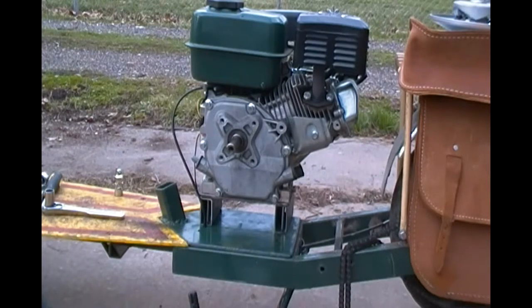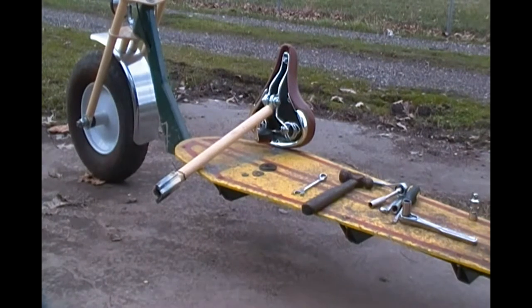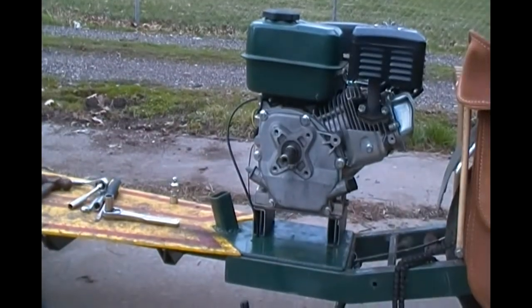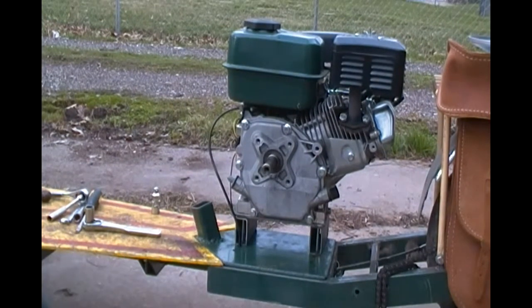There she is, all bolted down. I know you're wondering what's missing in that picture — what's going on, what's missing? The seat post. Remember, I built that to where I could slip it in and slip it out. If I didn't want it there, it didn't have to be there. Anyway, I just pulled it up out of there to get it out of the way. Good deal — I'm on the way to putting that torque converter plate up on there and bolting her down.